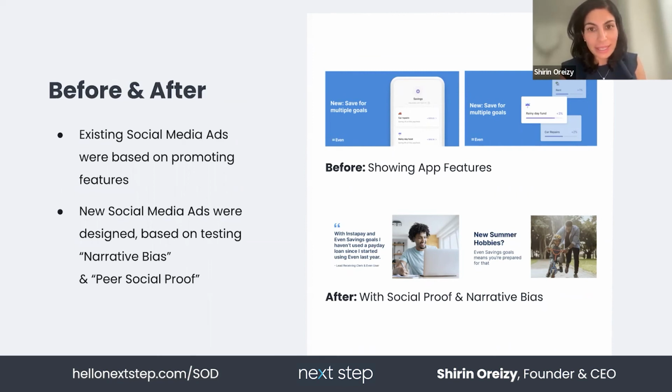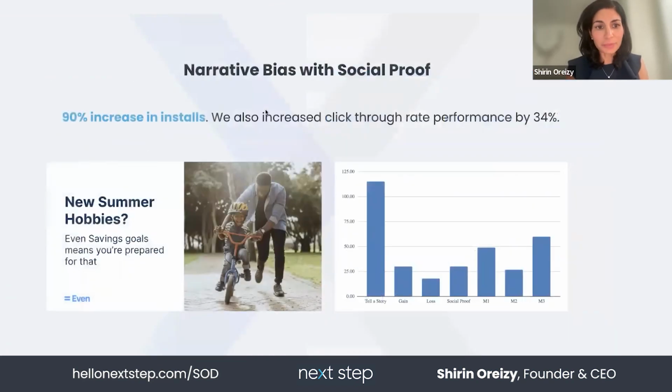So we did that. We coupled it with stories of how they were actually using it in real life. We ended up using real photos of their actual users. And as a result, we were able to get a really radical lift, about 90% increase in installs for people downloading this compared to what they had before.